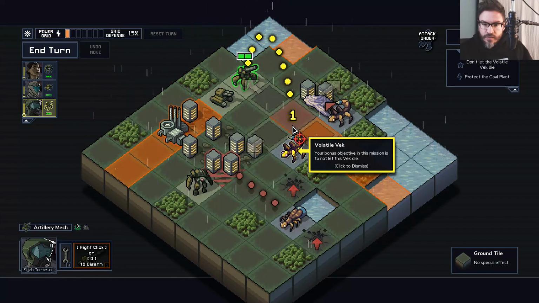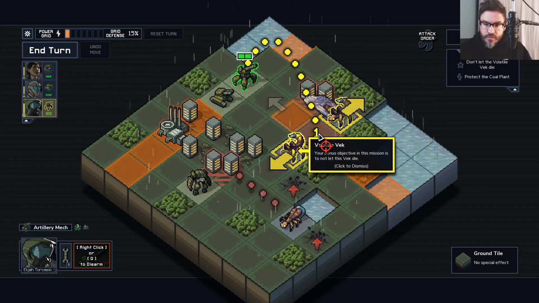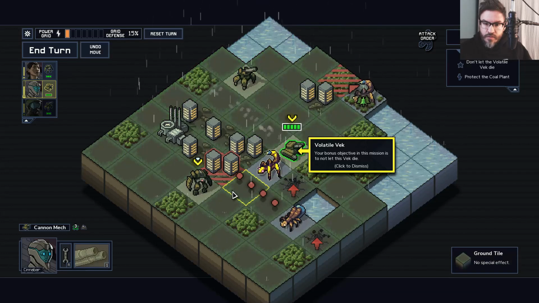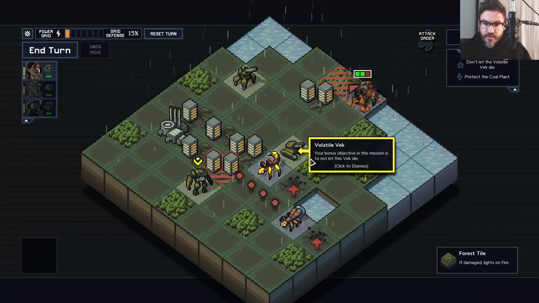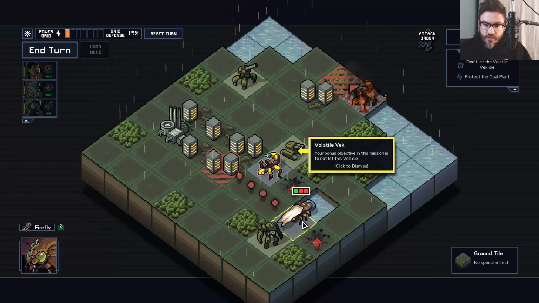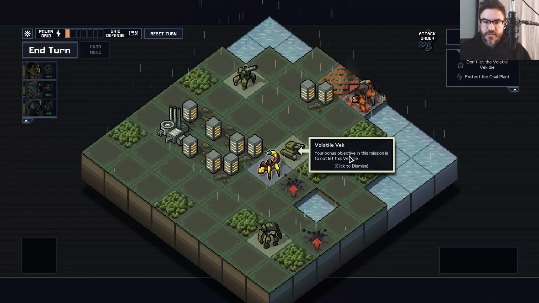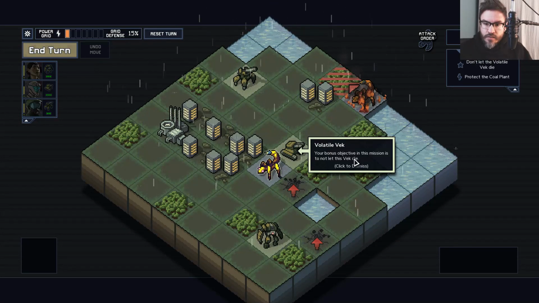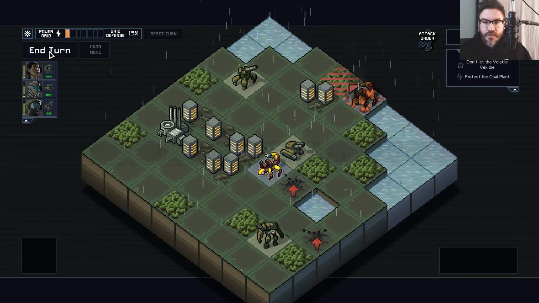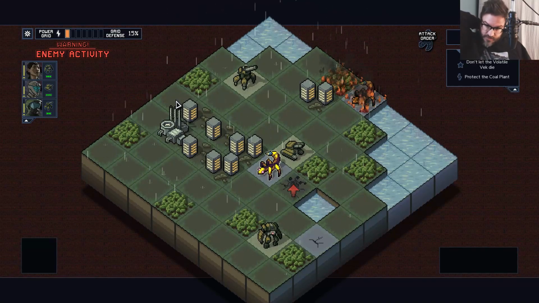Okay. So you, I want to do this. Push them both away. Like that, and attack there. You are gonna get punched in the water. Thank God we haven't encountered any amphibious Vek. Okay, I won't let the volatile Vek die. Got it. I think. Sweet. He's taking fire damage now. That's awesome.